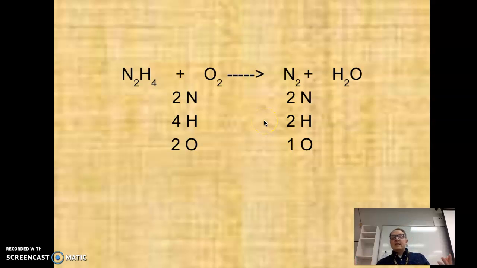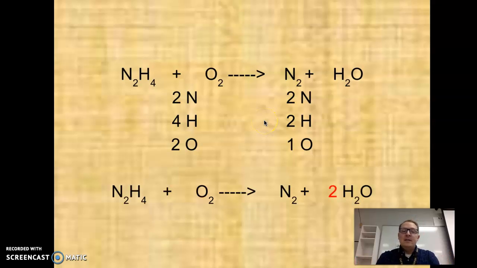So in an equation like this that is not balanced, we have to do something about it. And the only thing that we are allowed to do is place coefficients, okay? Whole numbers in front of any part of this equation. You could put a coefficient here, and it would apply to the nitrogen and hydrogen right here. You can put a coefficient here in front of this oxygen. You can put a coefficient here in front of the nitrogen, or you can put a coefficient here in front of this H2O molecule. But that's all we can do. We don't have to move around or adjust the equation itself. It stays the same.